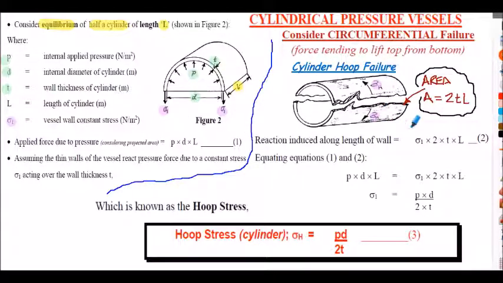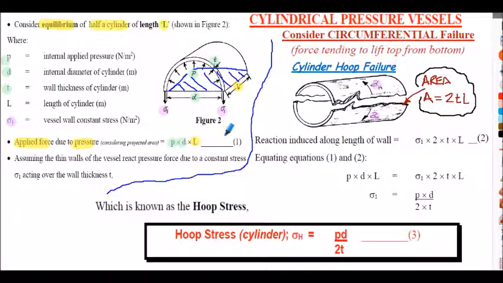Okay. If we look at the pressure applied, imagine it's internal pressure in this particular case. To work out the applied force from the pressure, it would simply be the internal pressure given in the question, so pressure P, multiplied by what's called the projected area, and the projected area would be this area here, which would be D times L. There's a proof behind that, but I think we can accept that with pressure applied all around that circumference, the actual effect as far as a force is concerned would be pressure times D times L.